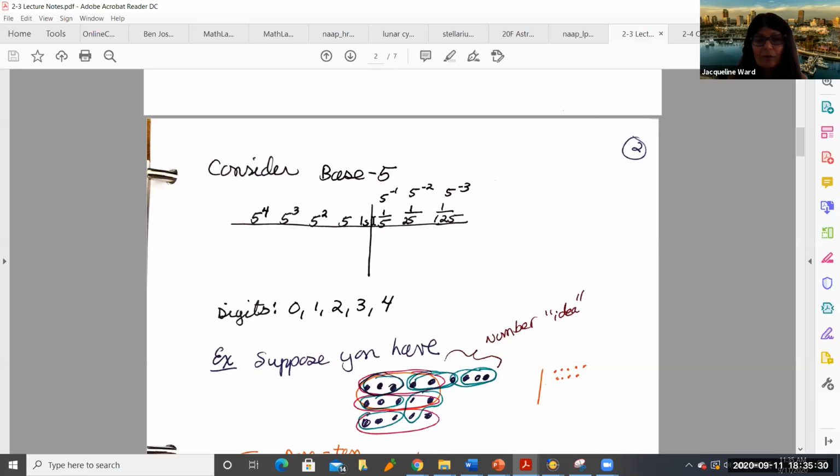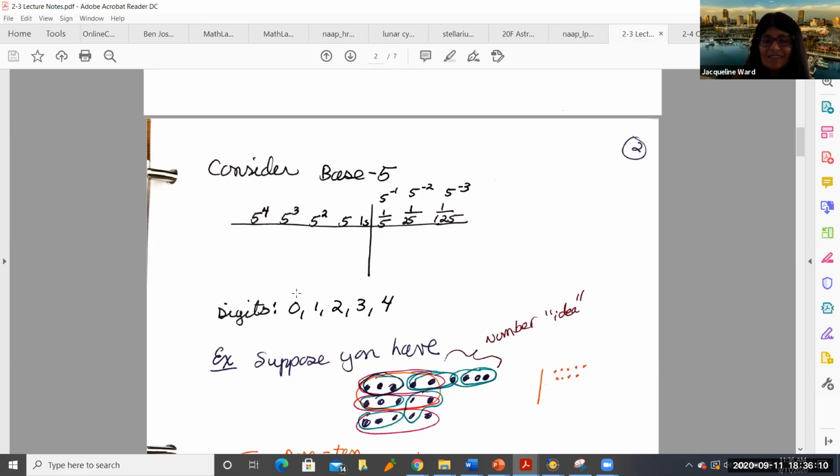Going the opposite direction past the decimal point, or a basimal point, as it's called in a different base, the root dec, D-E-C, is kind of like decade, etc. It stands for 10. So in general, we use a basimal system depending on the base. And so in base 5, you divide by 5 going to the right and you get the 1/5 place, the 1/25 place, the 1 over 125 place, etc. So 5 to the negative 1, 5 to the negative 2, etc.